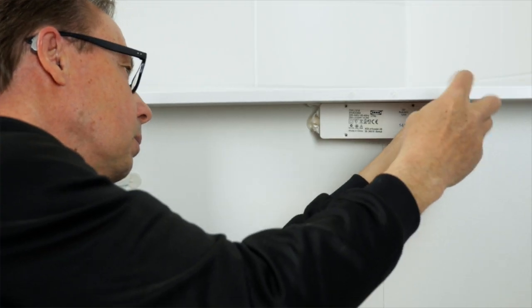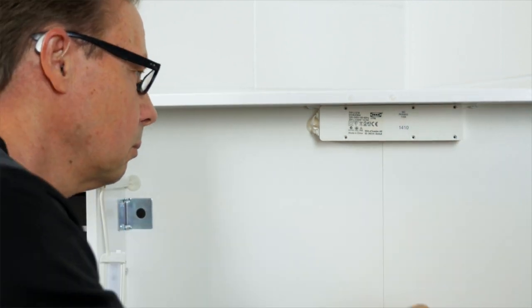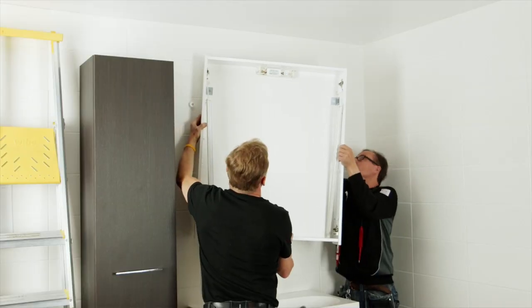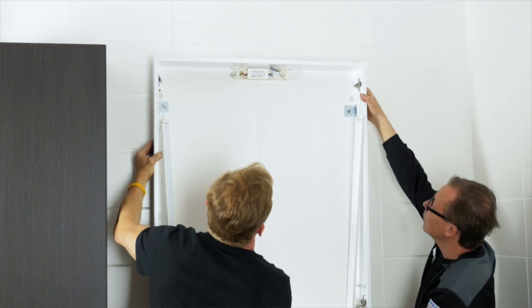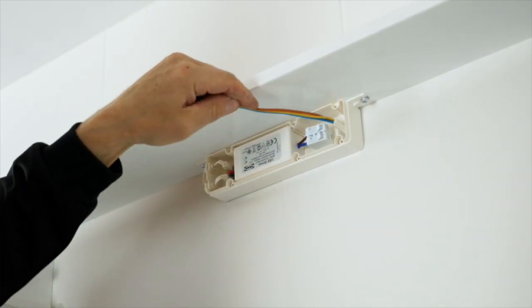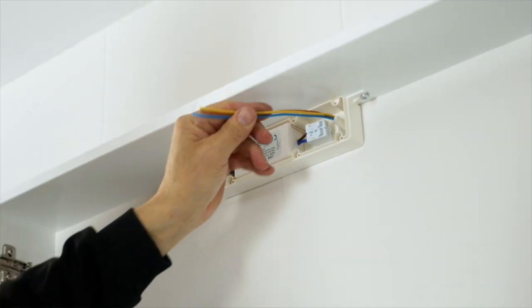Before you connect the electrical part, check the local rules and regulations about electrical installation, and if needed, get support from a local electrician. General rule: turn off the power in the bathroom before you start working with electricity.